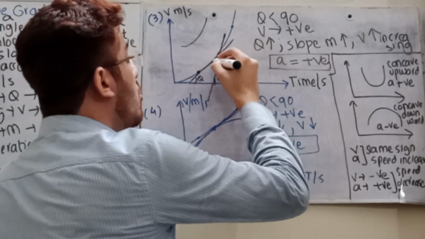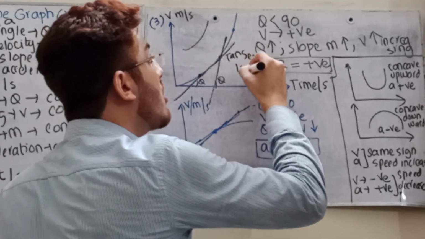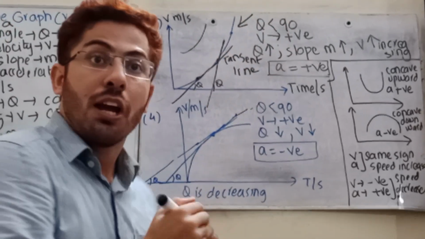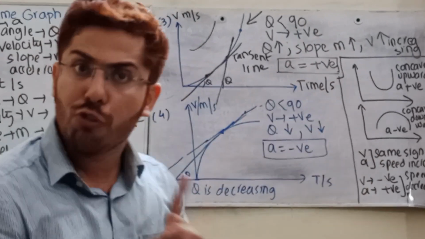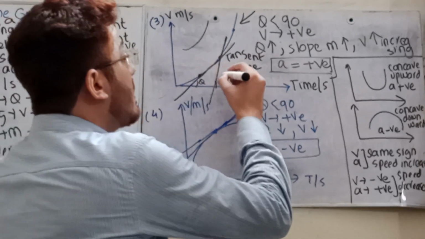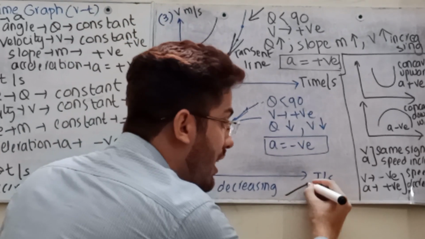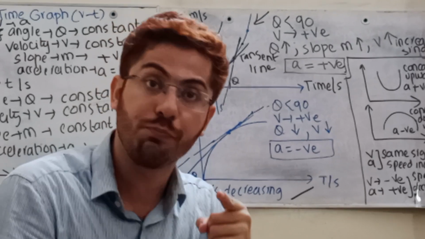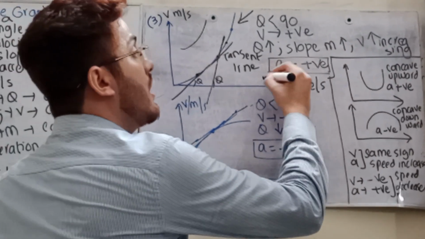Okay, we are going to definitely draw the tangent line. If you remember my words, tangent line we need to draw. Theta is basically less than 90. If theta is less than 90, as I explained, it means that velocity will be positive. Remember my words. And if theta is increasing, if you see theta is changing at every point, theta is not constant like in a straight line. No, theta is changing. It means that slope will change. It means that velocity will be increasing, then you will get the acceleration positive.